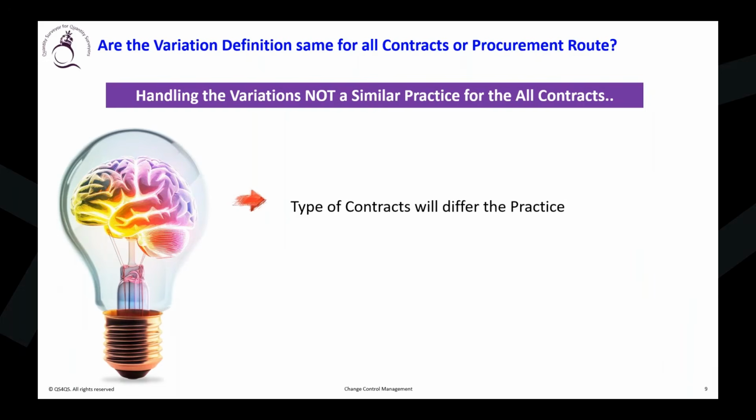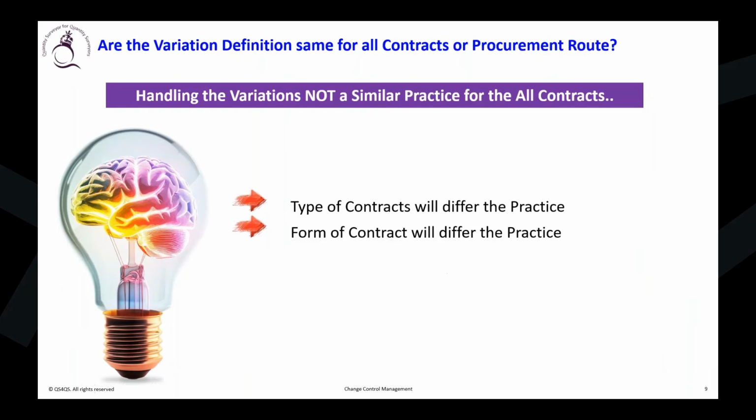There are three main types of contract, which are lump sum, measure and value, and cost reimbursement. And each type of contract has subcategories as well. Those types of contract actually originated from the JCT, the Joint Contracts Tribunal forms of contract. However, in the Gulf region, you are using FIDIC-based contracts. They have taken the concept from the JCT and made some amendments in their contract. Without knowing this fact, so many people will be practicing in a wrong manner.